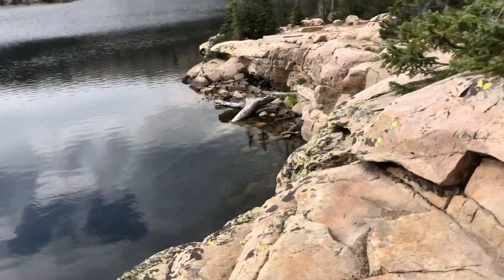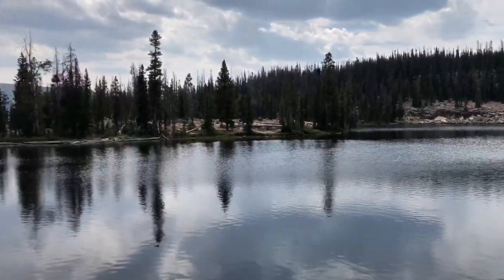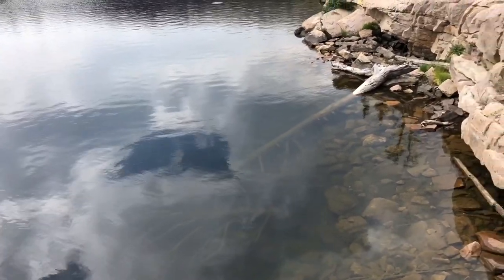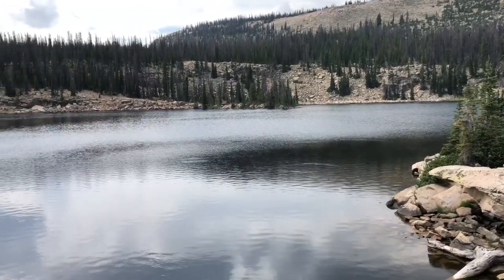All right, well, we've made it to the north side. There's a little cliff band over here. And we've been seeing the fish in the water. And we just changed flies to see if we can scoop them up, but we're on the wrong side now and I can't see in the water anymore. I didn't bring my polarized glasses. But at least we know there are some on the shore. Ooh, and one just jumped right there on the point. And another one. I think that's where I'll head.